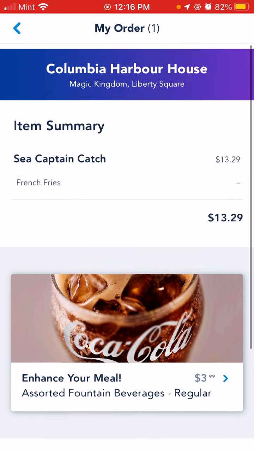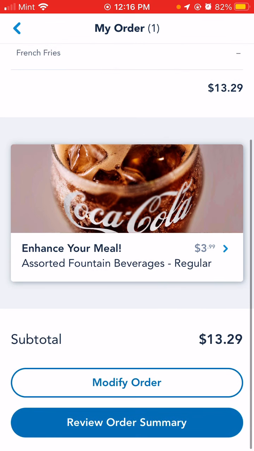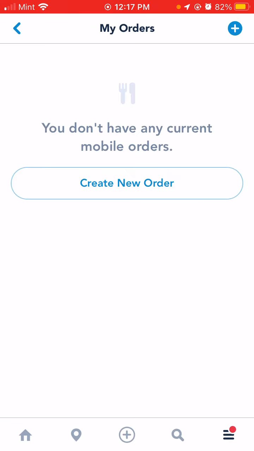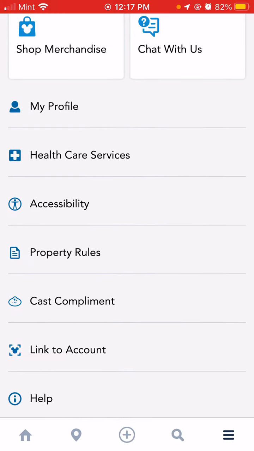So after that, it gives you an approximate time when your food's going to be ready, and it'll ask you if you are physically present at the restaurant. And from that point, I would say it probably takes like 5 to 10 minutes. So if you're anywhere in the vicinity, go ahead and press yes, I'm here, and that way you'll get your food sooner. Probably shouldn't do that and tell them, but I do it all the time and it usually works out. Just gotta hoof it over if you're a little bit farther than you think.